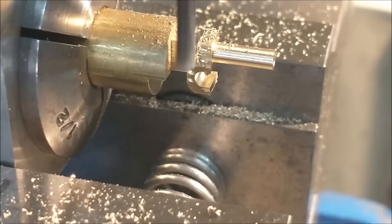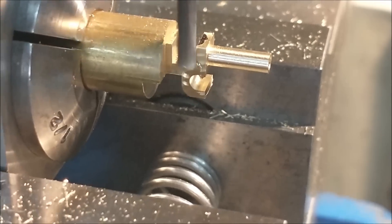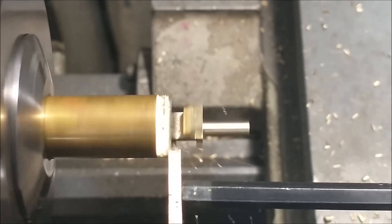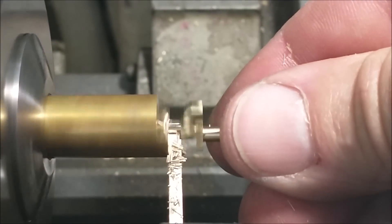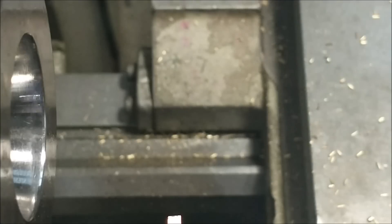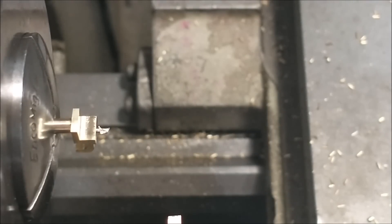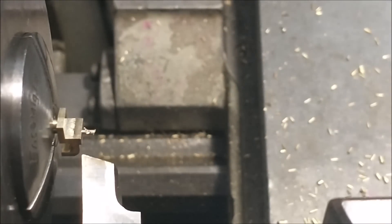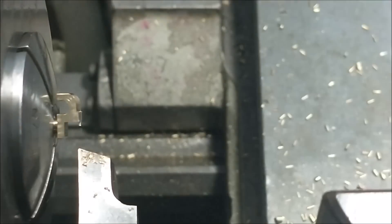It looks like a little derringer at this point — if I ever decide to make miniature guns... sorry YouTube, no guns on this channel. The part is now positioned in the lathe and I'm moving the parting tool in. With an interrupted cut like this on a parting tool, I always support the uncontacted side so any deflection doesn't affect where I want to be. I'll change the collet, flip the part around, and hold on that little diameter I just made in the mill. I'll bring the tool in and face it off until that step formed by the previous milling operation — that little hook — is gone.